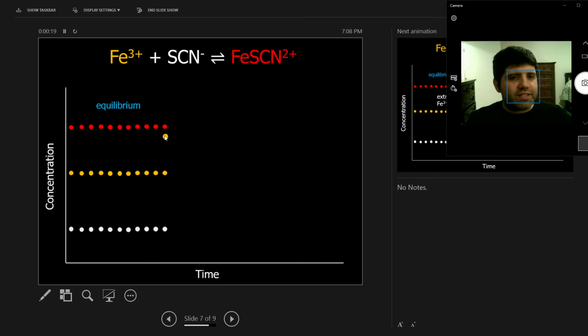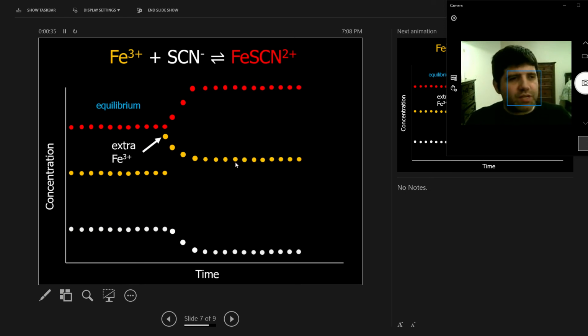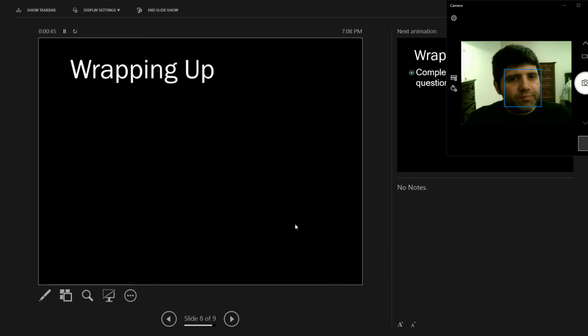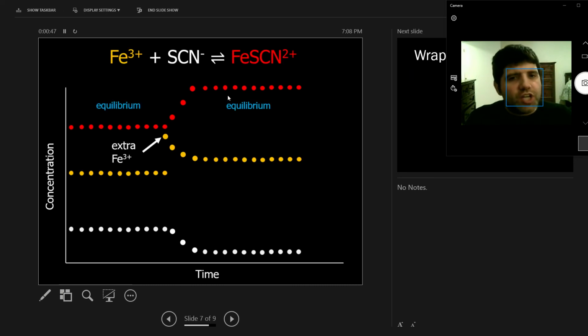And then what happens is the forward reaction is going faster. So we make a little bit more product. And in order to make product, you've got to lose some reactant. So that swoops down, and so does the other reactant, until eventually the rate of the backwards reaction catches back up and it reaches equilibrium once again. And so what is happening here is that now the concentrations are no longer changing. They're not changing anymore.